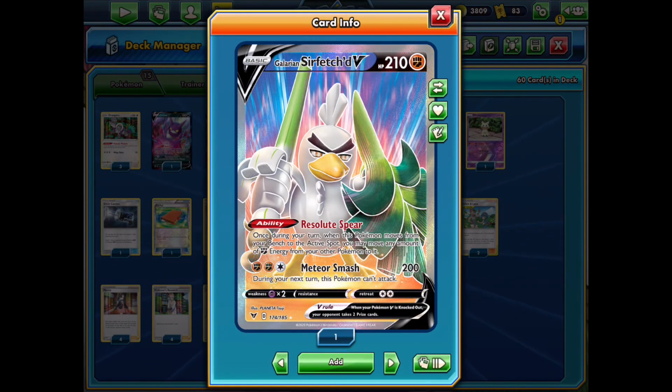We also have a supporting attacker here in the Sobble V. It has an ability which allows you to put all of your energy onto it when it becomes your active Pokemon. Of course you don't have to put all of your energy onto it, but certainly the required amount for its attack. And that attack, Meteor Smash, allows you to do 200 damage.